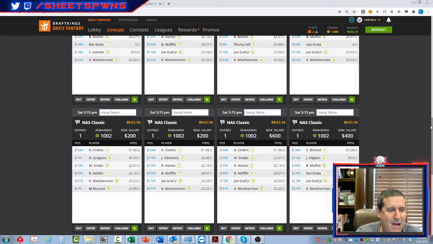So I want to get in more Allgaier. I want to get in some Gragson if I can. And then I can go back and get some Garrett. Okay. So we're looking to get in Gragson, Snider we talked about, Garrett, and Allgaier. So let's go through this and let's see if we can't fill out these lineups. This one looks good already, right?